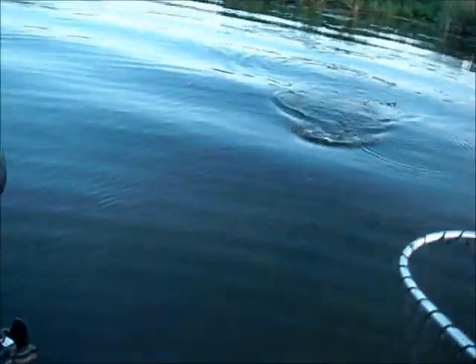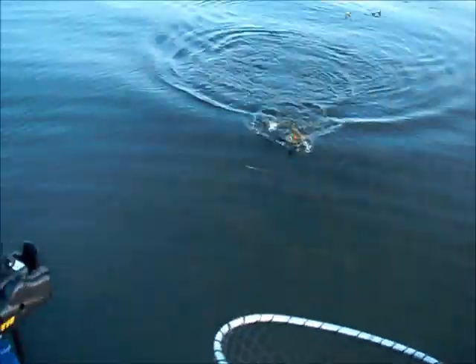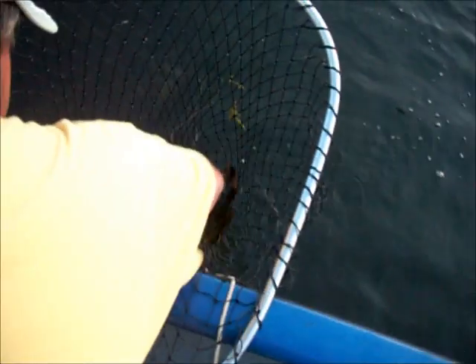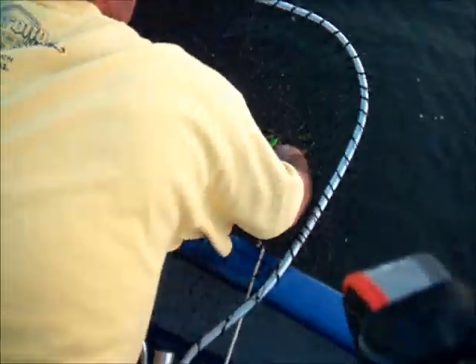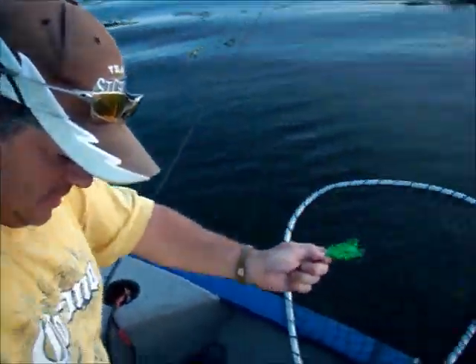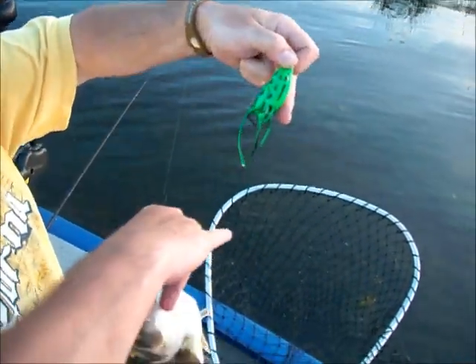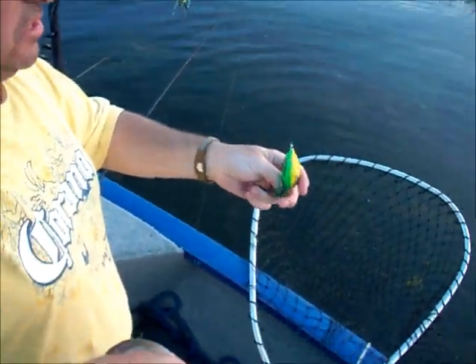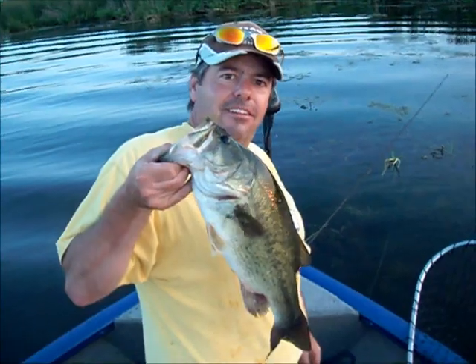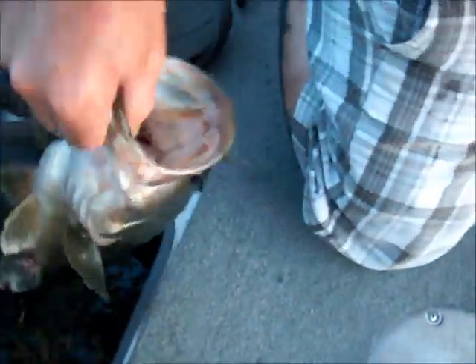Dad's got another one on the frog. They were hitting short, but that's not a bad fish — that's a better one. Check that out — good fish. The fish were hitting short on his frog, and as you can see that's the Kermie Frog. He shortened it — probably three inches he took off — because he was missing a lot. They were going after the long legs, so he cut it, and that's the result. Nice fish — let's throw it in the livewell and get some more pictures.